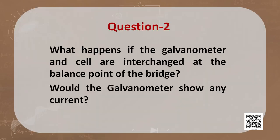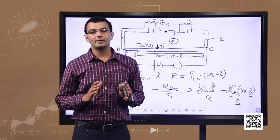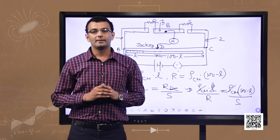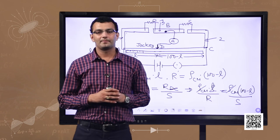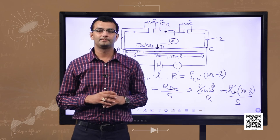The second question is, what happens if the galvanometer and cell are interchanged at the balance point of the bridge? Would the galvanometer show any current? The answer to this question is that it will not affect the balance point at all. It is because the bridge is still balanced, and hence there will be no current in the galvanometer.